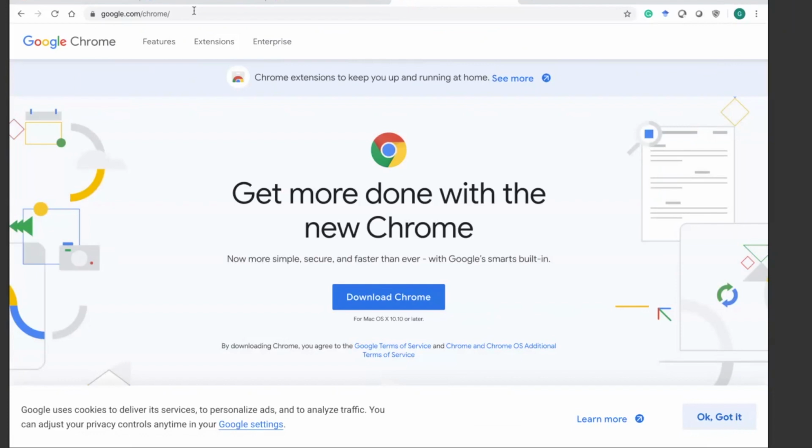That's one of the first things of best practice that we need to make sure we know how to do, which is to download or make sure that we're using a Chrome web browser. I'm pretty sure the majority of the university computers already have a Chrome browser on them. Just wanted to make sure that you know that you have to use a Chrome web browser.